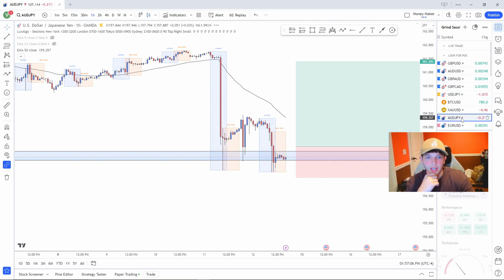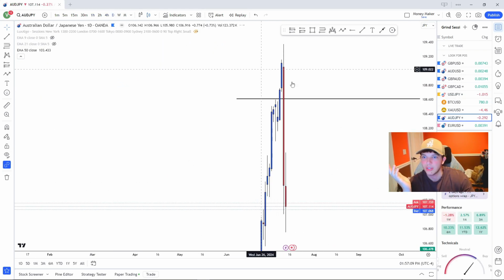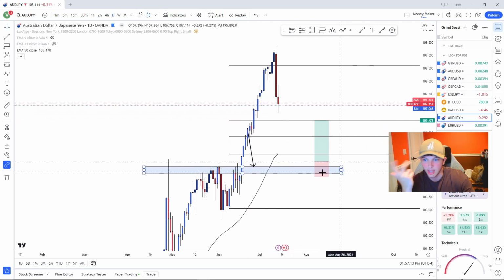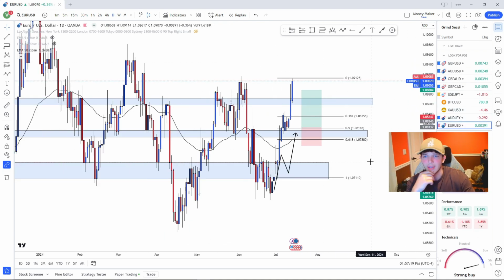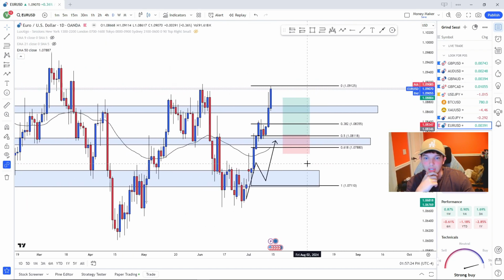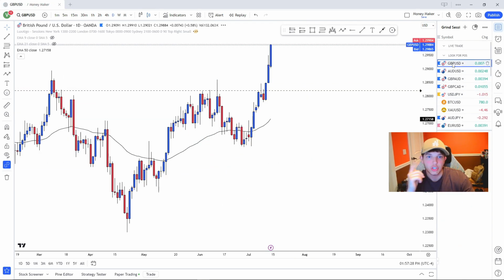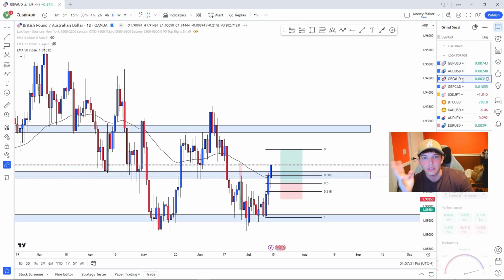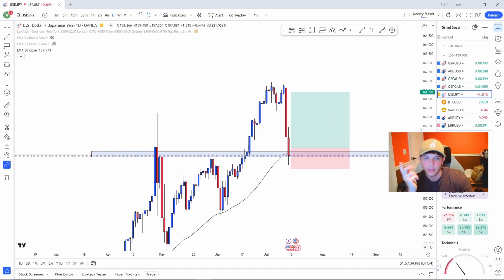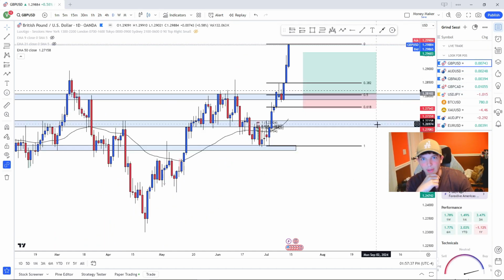So yeah, I think I have these two last pairs here. These I'm not really going to talk about that much. This was on my pair list last week, but we still have a long way to go down before our area of interest, and it might not even reach it. So I just have it on the watch out list. EURUSD, I have it here as well, but it looks very choppy, and I wasn't really interested in having too many pairs on my watch list this week. So GBPUSD, AUDUSD, GBPAUD, GBPCAD, and USDJPY are all looking for long positions. So that's my analysis for this week.